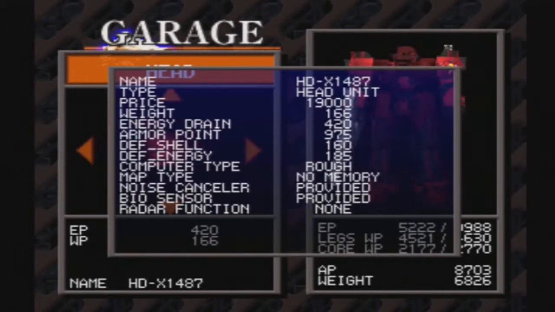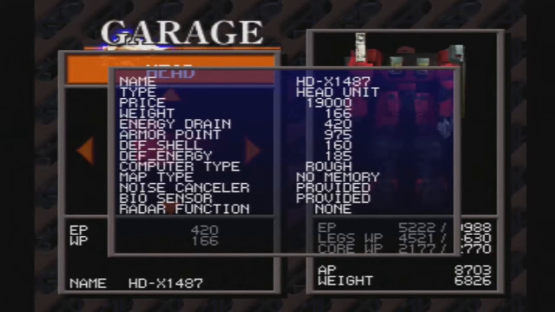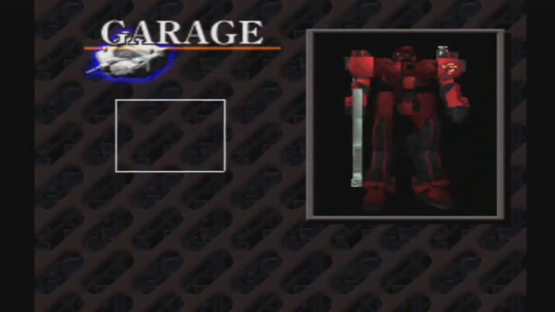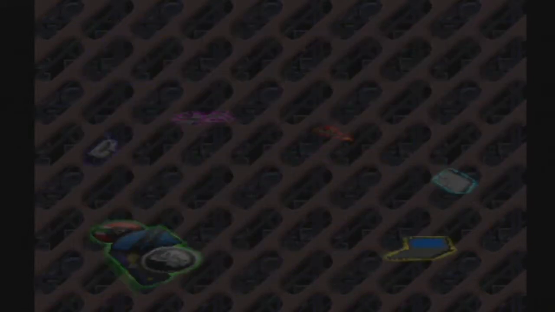It has pretty high armor points. It's pretty defensive. It's a really defensive head, so I could use it to have better armor points and defense and all that stuff, but I'd rather just stick with the head that I currently have. And I want to see if I'm able to buy something.